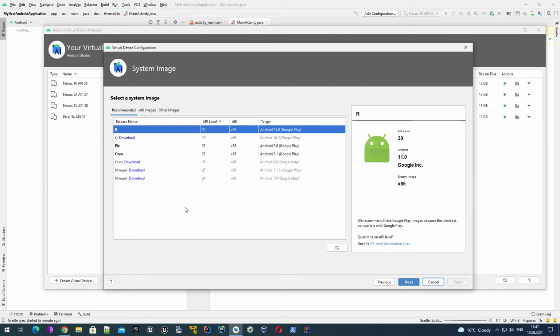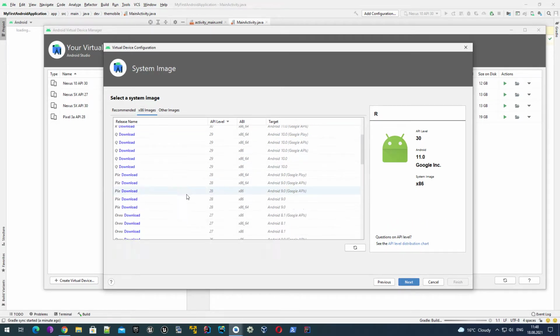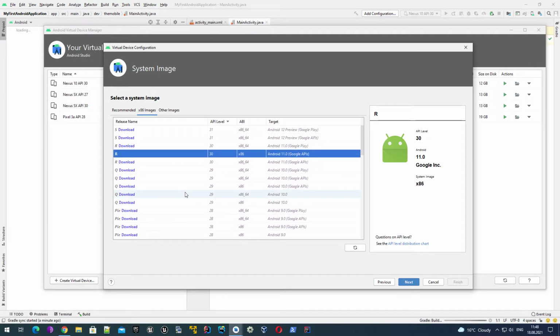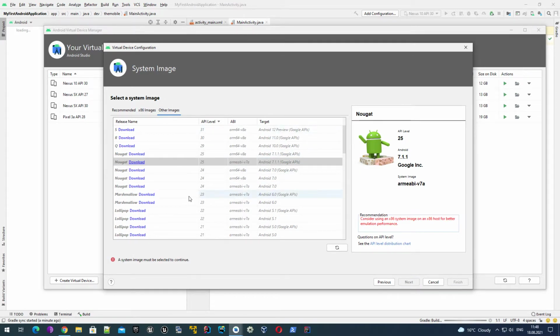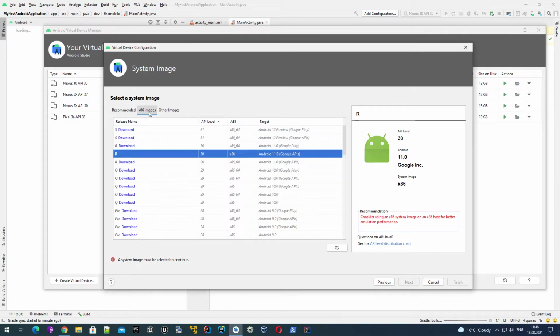Okay, and here now we should select a system image. So basically now we should choose an operating system for our Android device. So whether it will run Android 11, Android 10, and so on. Here we can click on x86 images, and basically we'll have all versions here.